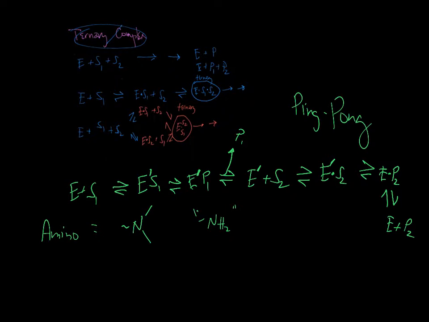Or that's one way to do it. Another way is the fact that instead of the amino group being transferred to the enzyme, it's everything but the amino group that gets transferred to the enzyme, because the enzyme itself may have the amino group. So let me show you what I mean by that. That's where this comes in handy.